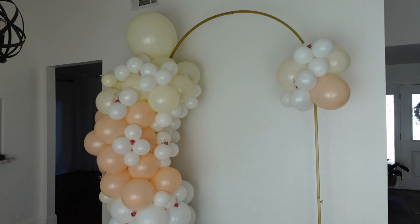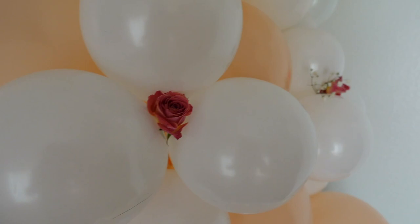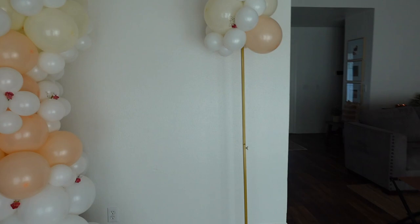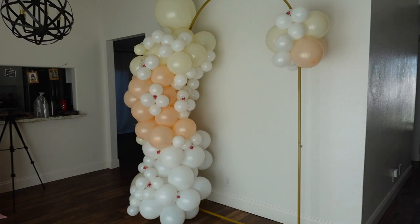So this is the balloon arch. It came out so pretty. And then last minute we decided to add these little leftover flowers from the flower arrangements just to add a little something. Just a little bit of white and pink roses with baby's breath, and they look so cute. We were gonna have it outside, but it's gonna be real hot today, so we decided to leave it inside so we don't have to worry about it. We have these drapes closed right now so it doesn't get too hot in here. It's gonna be kind of warm, but I'm really happy with how it turned out. She did this all by herself while I was working in the kitchen.